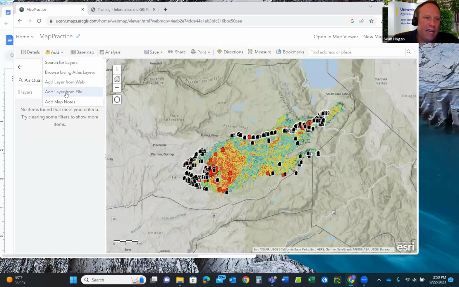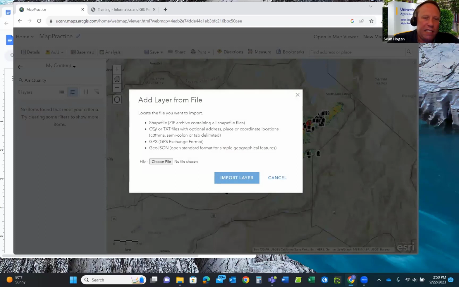So what we're going to do is add a layer from a file. In this case, we're going to bring in a CSV file. We can bring in shape files, but for those of you that aren't GIS folk, a shape file is actually a collection of files that have to be combined together into a zip file. We'll look at that in a minute. We can also add in text or CSV files. GPX originated from Garmin, but now it's used in cell phones. So if you add cell phone GPS data or other open source standard formatted data like JSON, you can put that in. But right now we're going to put in a CSV file.